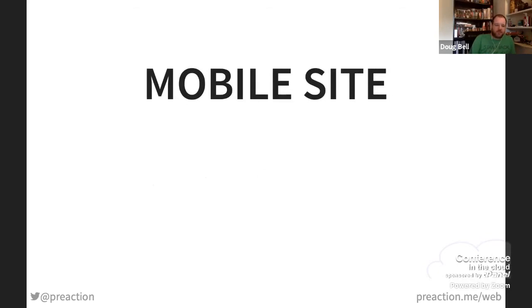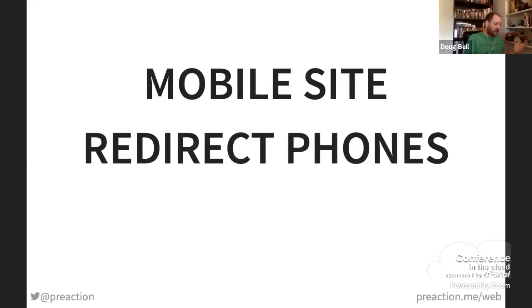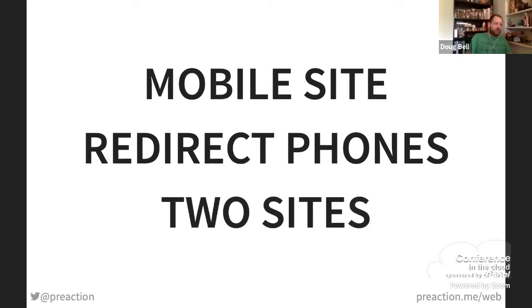So the first thing we tried to do to fix this is we'd create a mobile site. If a phone tried to hit our website, we'd redirect it to a different site. So we'd maintain 2 websites, and often they were the same. Sometimes they were less so. And often I'd be on my desktop and I'd get to the mobile Wikipedia, which never worked out very well.